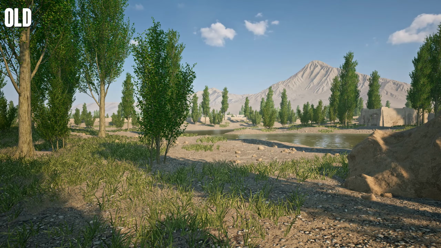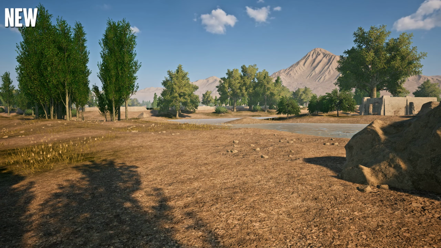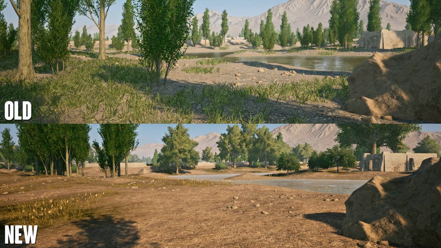Having a look at the marshes in the centre of the map, we get a look at the new landscape material. We can also see that grass has been changed. It's a bit more patchy and less dense, which I'm not a big fan of. I wouldn't mind it being a little denser.